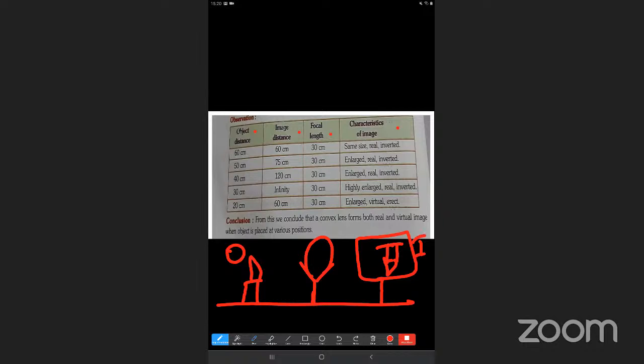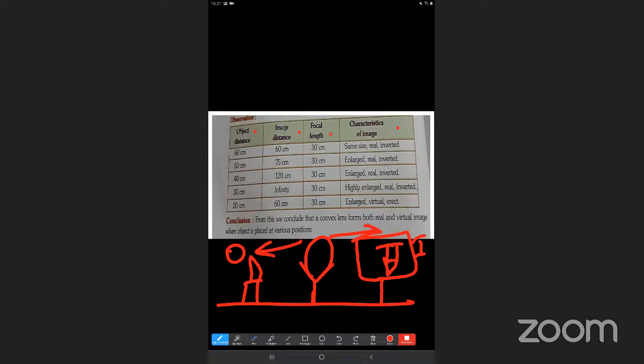Right. So if the object distance is 60 centimeters from the lens, okay, from the lens to the object the distance is 60 centimeters. Where will the image be formed? That is also 60 centimeters from the lens on the other side. Okay. Now the image distance is 60 centimeters from the lens. So what is the focal length? Focal length is 30 centimeters. It is not changed. So in all cases, the focal length will be the same.